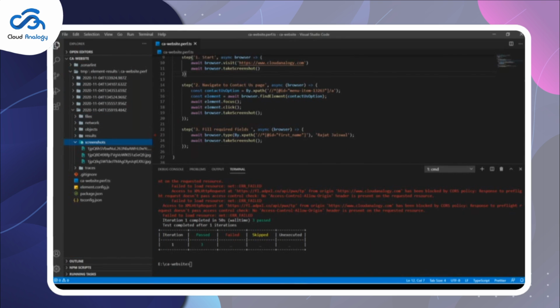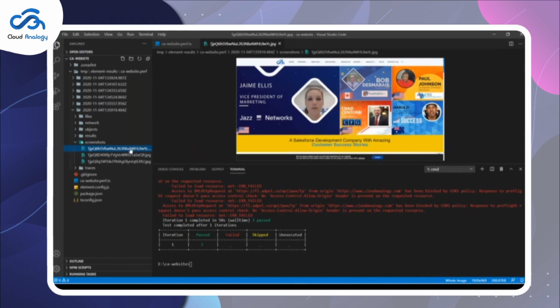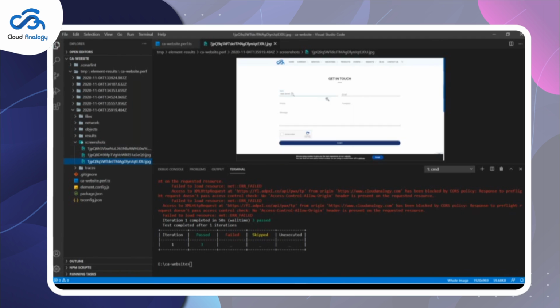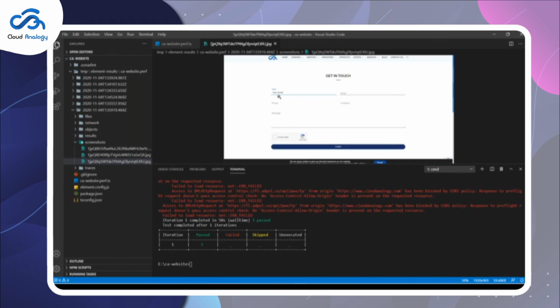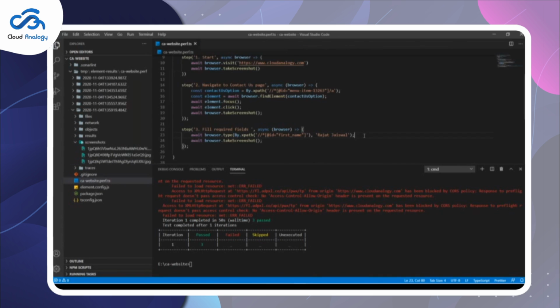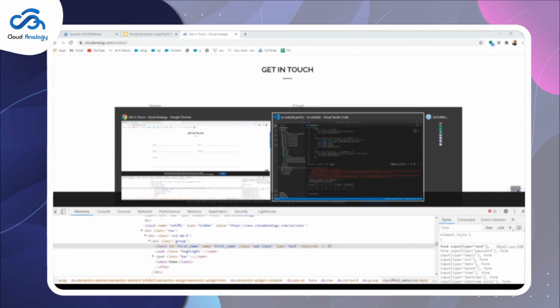So I go to the last folder, open this one, and this is the home page. This is the contact us page, and the third page, which contains the registers. If you see here, okay. So this is done. Step 3 is done. So what I need to do is put in the other information. Similarly, I can put in the other information.